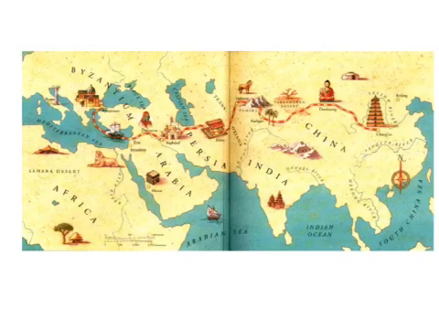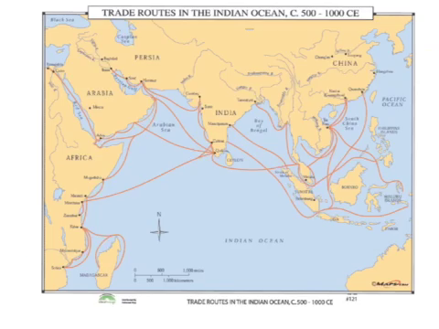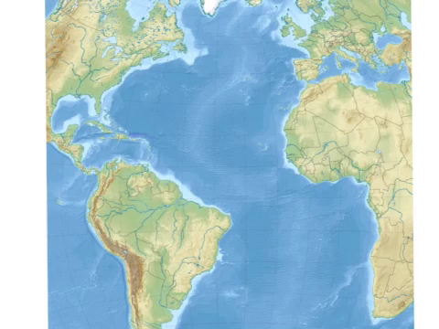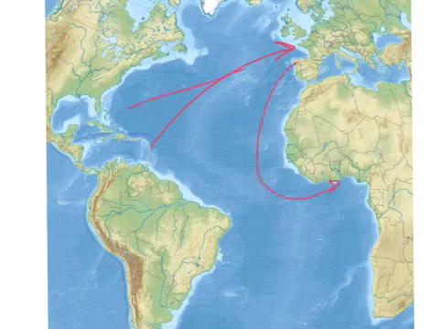You've already heard about or studied trade networks like the Silk Road, the Indian Ocean Maritime System, the Chinese making and shipping Uggs to the United States, etc. So the Atlantic Circuit was a trade network that shipped goods from the Americas to Europe, European goods to Africa, and then African slaves from the west coast of Africa to Brazil and to the Caribbean, and a very small number to what is now the United States.